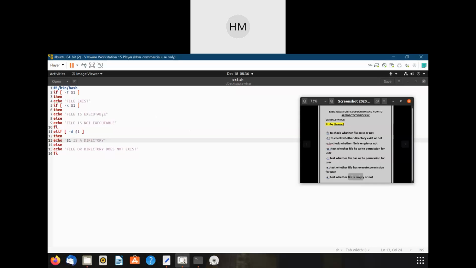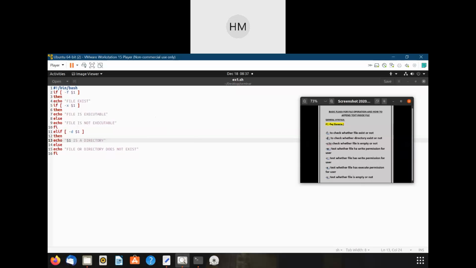Please remember, it checks only for the user, not for others like group. This flag is used only to check the executable permission for the user. And minus d specifies whether the first command line argument that we have passed is a directory or not. If it is a directory, it will print that it is a directory.